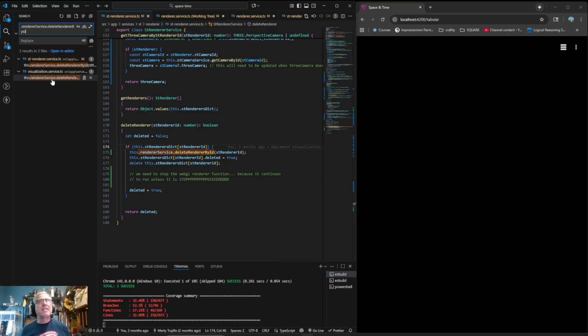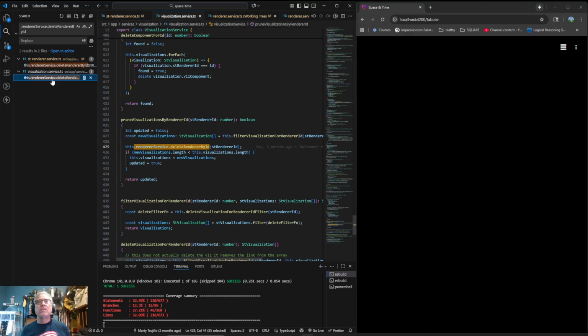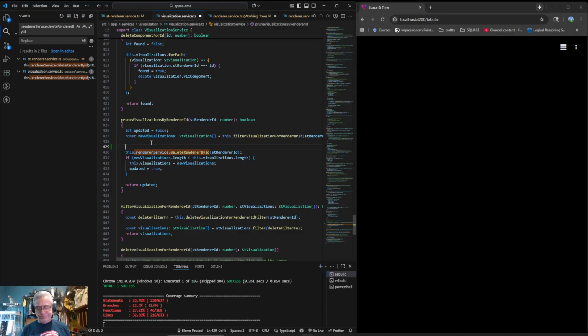So in the visualization service we call delete render. Okay, so this was our prune by render ID. I don't know if that's a good idea or not. Put a little comment there: this might not be necessary.